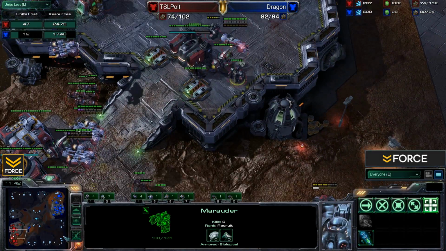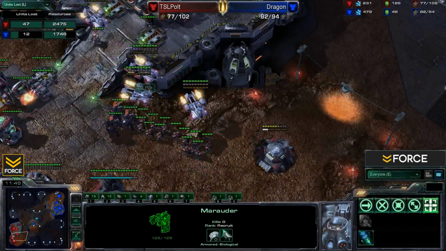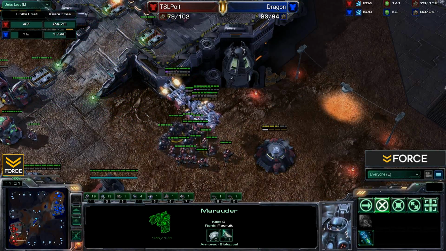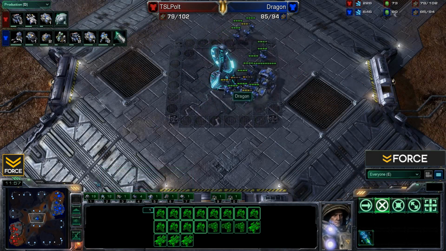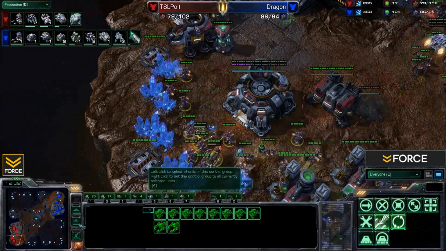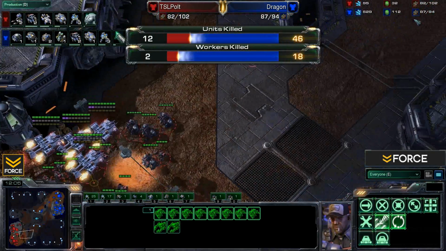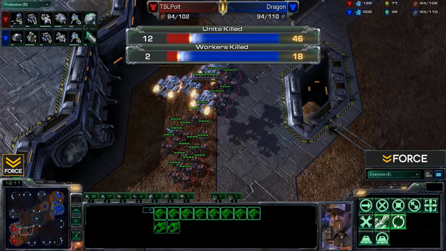Let's take a look here at the resources lost. Polt is quite a bit behind. Actually, almost 1,000 resources behind right now. I guess we could just say 700 because that's basically how far behind he is. So 700 resources behind right now is where we're seeing Polt sitting. And he has also lost a few SCVs, I believe. Yeah, Dragon killing off now 18 SCVs so far this game.